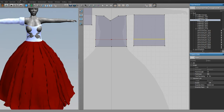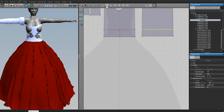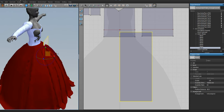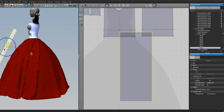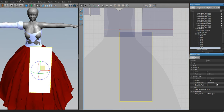Okay, sorry about that. So I'm going to use this create a rectangle tool, and I'm going to make a long panel right here. And I'm going to move this up here in the front. Let me turn it slightly. And before I do anything else, I'm going to make this.